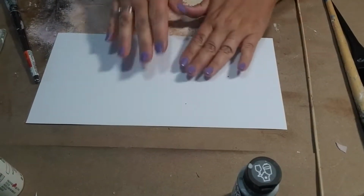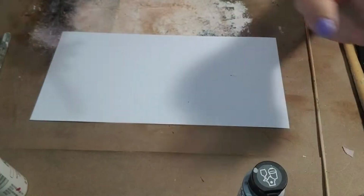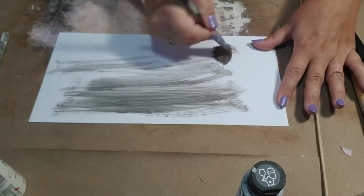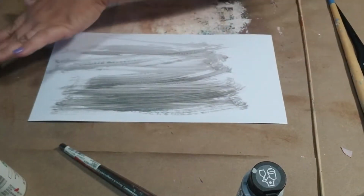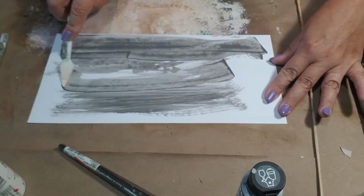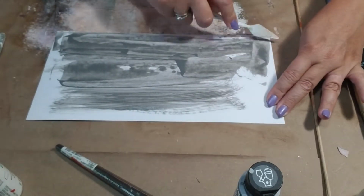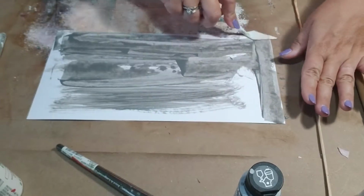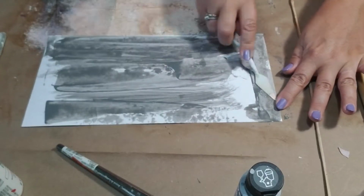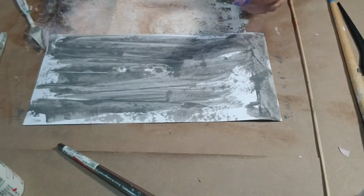So what we're going to do is start by getting the paint on our surface. I don't even know why I'm using a brush. That's not what I meant to do, but I wanted to use my palette knife here, so I'll grab that. Just want to kind of cover the paper, and we're not looking to cover a solid gray. It's okay if there's white in between. That's what I'm trying to say.